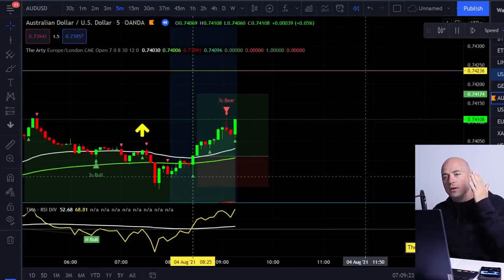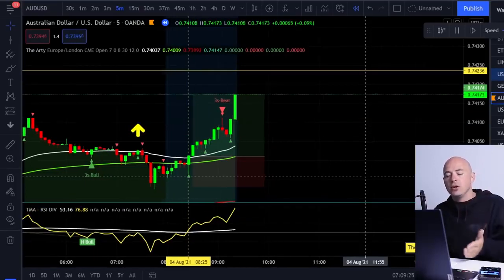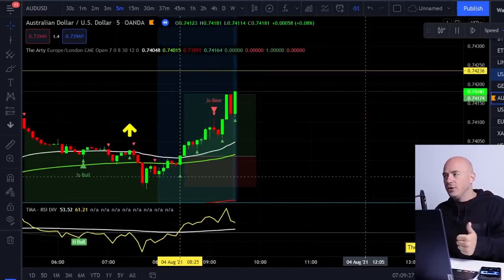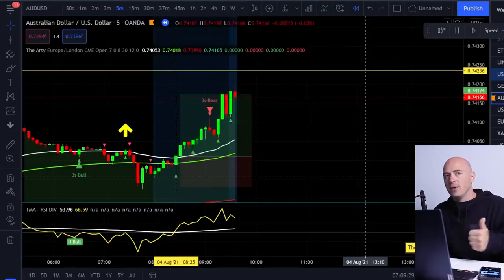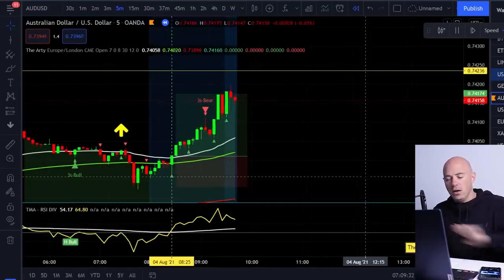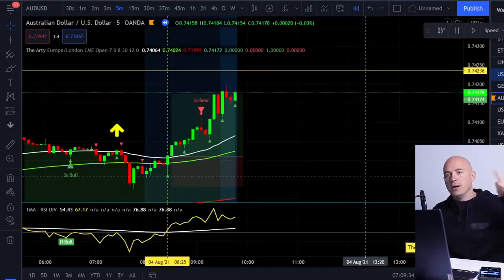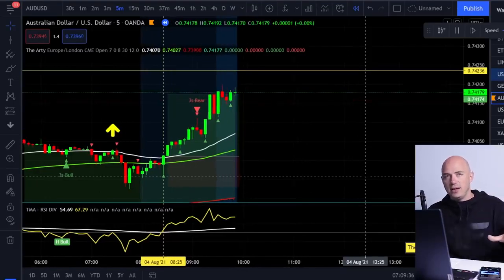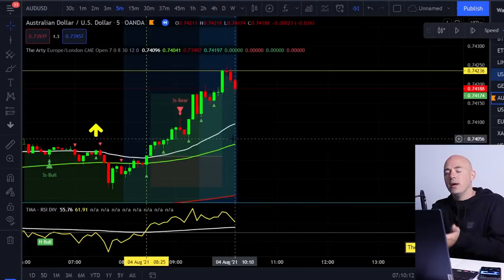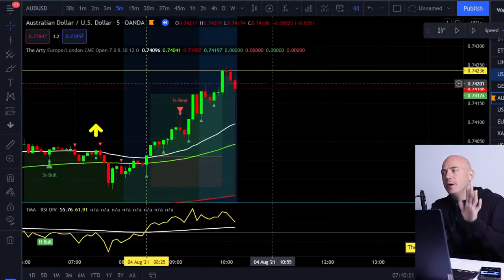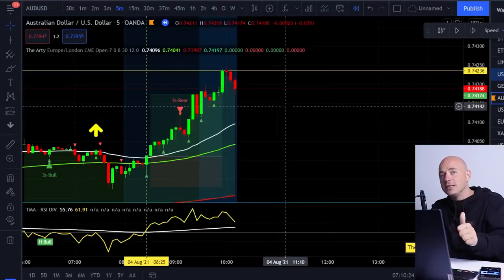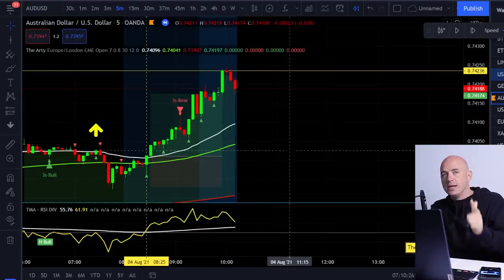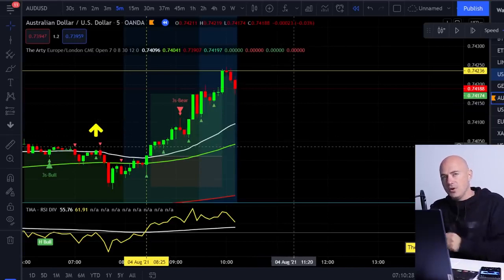So if you are one of those people that closes your trades early because you're afraid, you need to enter your trade with your specific stop loss and take profit and close everything, your phone, your computer, and go do something to distract yourself. This trade took less than 1 hour, but what I want you guys to do is literally just hop on the next day and see if your trade played out or not. This is going to be the best thing to keep you from emotionally exiting your trades early or moving your stop loss because you think that it's going to go in your direction.